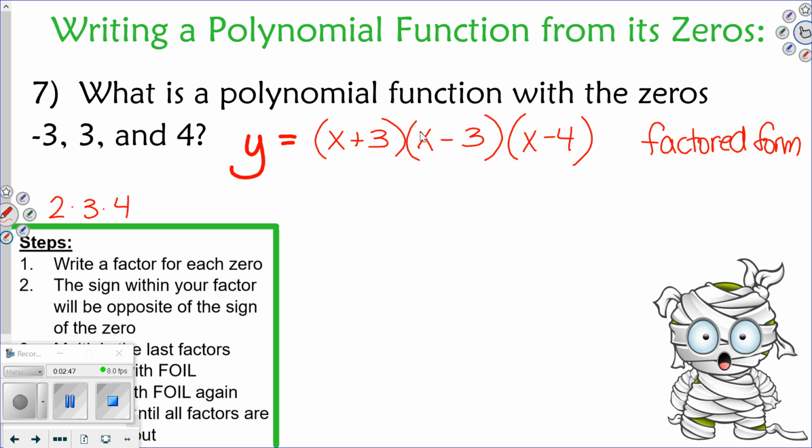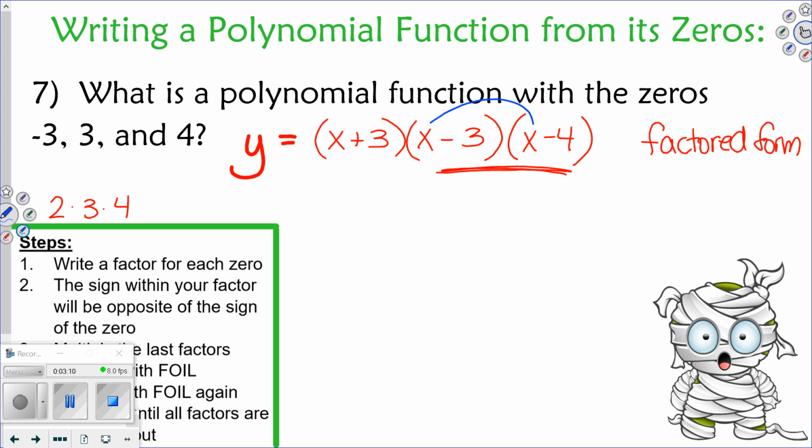So you can pick any 2 you want to start multiplying. Me personally, I typically start with the back 2. Just because for me, whatever reason, it flows nicer. You do not have to if you don't want to. For me, it's easier. I always start with the back 2 and kind of work my way down. So just looking at those 2, let's just distribute and see what we get.